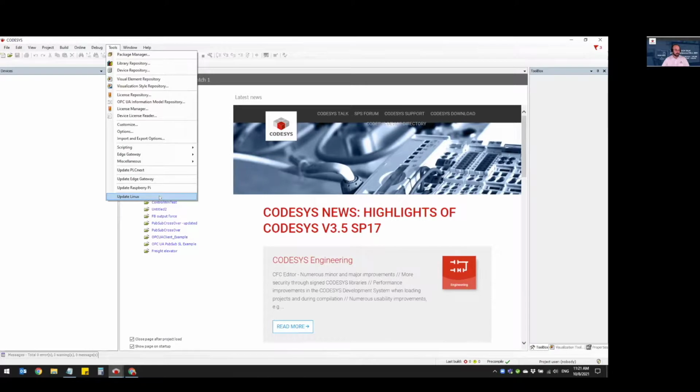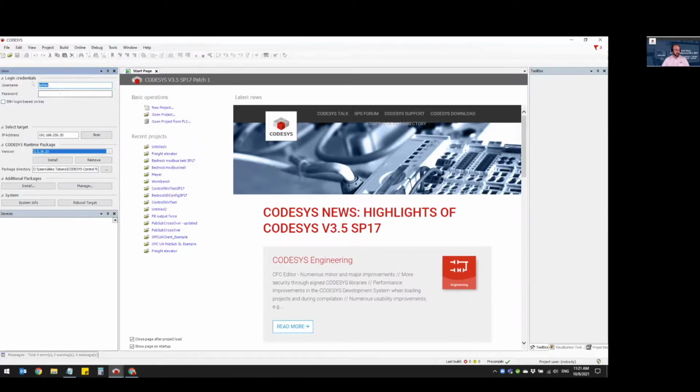For update Linux, you click on that, and then you enter the username and password for that device. You look for it by the IP address, and then there's the option to install the runtime package. You hit install, it will install the runtime on the PC, and then you're ready to go.